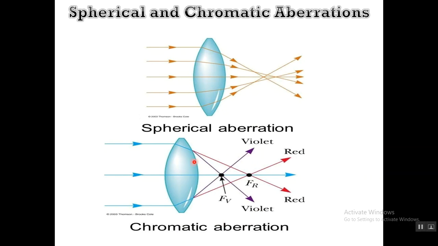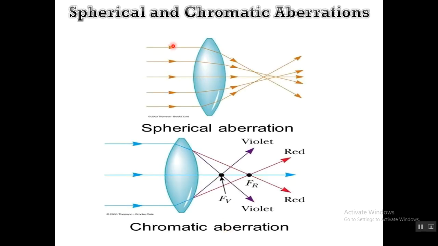What is meant by chromatic aberration? The peripheral part of the lens acts as a prism, and this prism analyzes the light into its original colors. In this condition, called chromatic aberration, the image you see will be surrounded by colored halos, and these colored halos also impair the image, making it unclear.